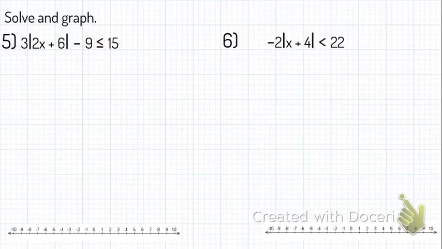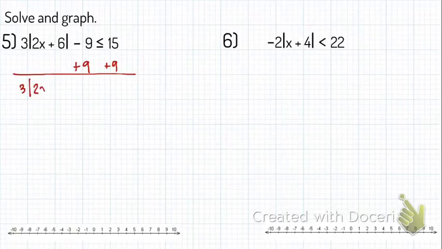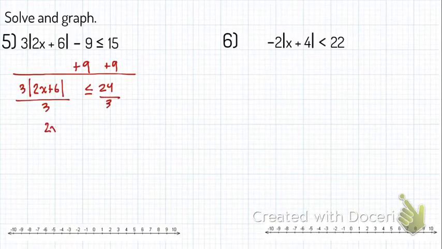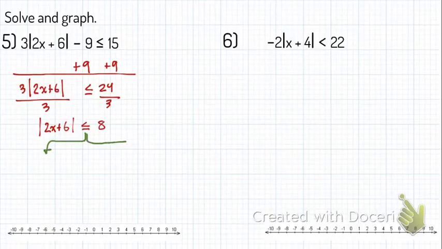So here we go. So we should be adding 9 to both sides here first. I'll start you off and you'll finish up the problem. Okay, so you got 3 times the absolute value of 2x plus 6. And then we're going to divide both sides by 3, and we get this absolute value sign that's isolated. Look at number 2 now, and I'd like you to finish up number 5 for me based upon that. Okay, so let's have the teacher pause the video here, please.